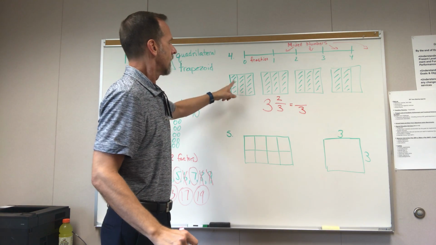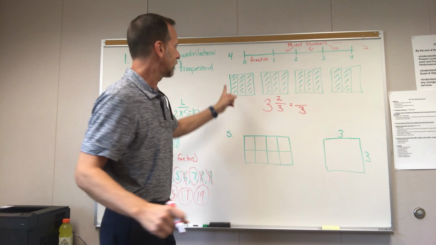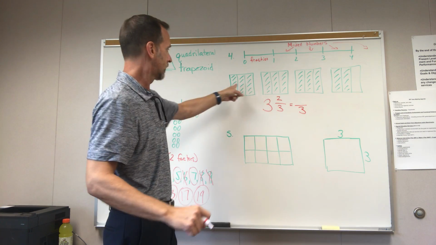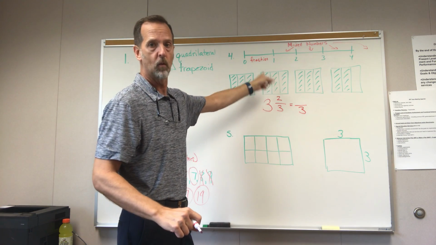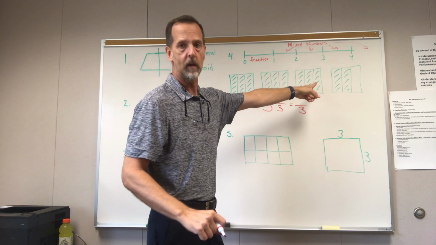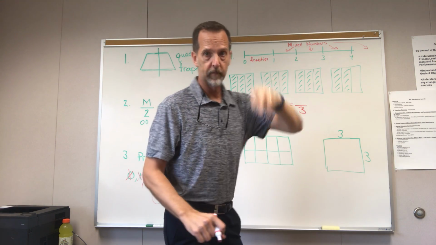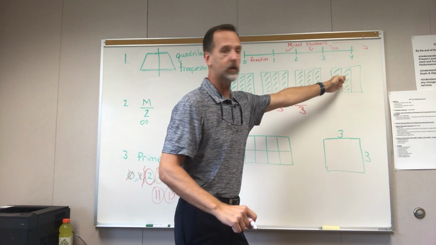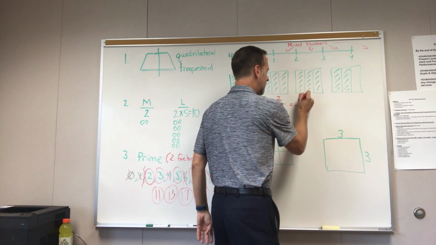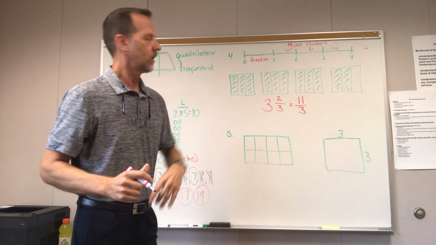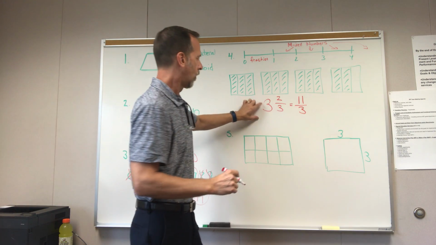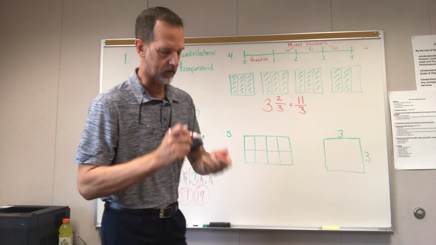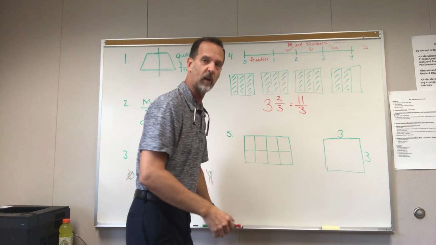Okay? Now, if I want to make an improper fraction, all I have to do now is count how many of those thirds do we have. Well, how many are in here, or how many are in this one? 3. 1, 2, 3. How many are in this one? 3. How many in this one? 3. How many in that one? 2. 3 plus 3, 6. 6 plus 3, 9. 9 plus 2, 11. There are 11 thirds in that figure. Okay? Whole number, 3 and 2/3, or mixed number rather. Improper fraction, 11 thirds.